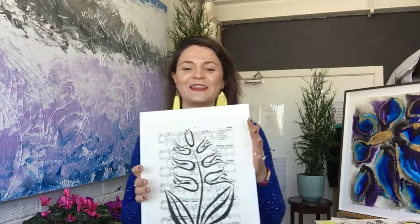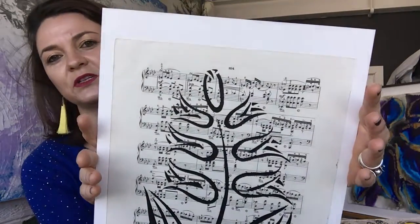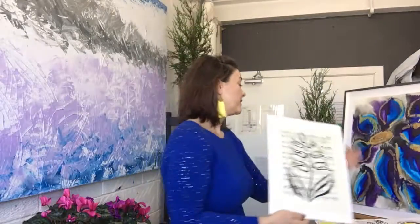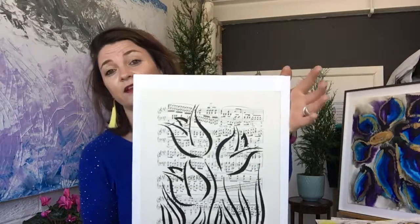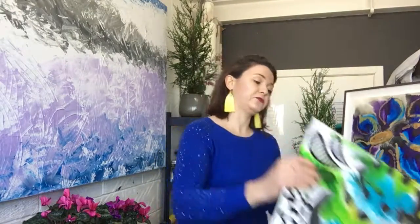Next up, sorry I'm rushing through these, but I want to get everything in. Next up we have my screen prints, but this time on vintage music sheet paper. So you can see the paper's a bit yellow, a bit creamy. That is because it's true vintage paper that I source from flea markets and secondhand shops around the world. It's not sort of tea stained or anything like that. It is genuine vintage paper. They're all classical music compositions, and again limited edition of 200.